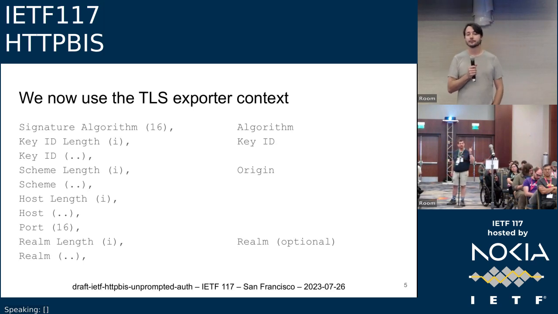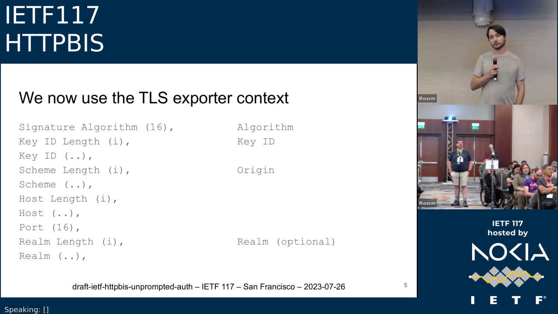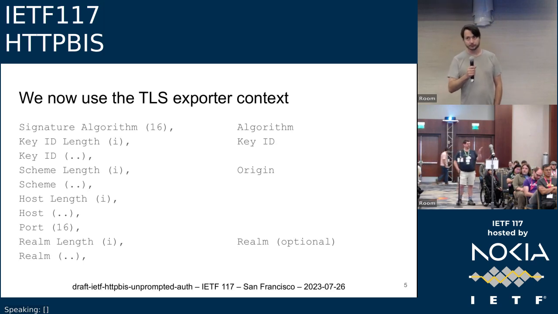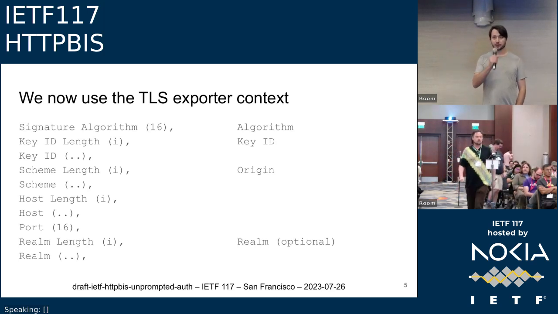Mike Bishop, Akamai. I was going to say more or less the same thing. I think exported authenticators would cover this. There is a question of TLS stack support for them, which is maybe an issue that we would need to think around. The complexity that you're concerned about, I think, mostly comes from the certificate request form, which this is unprompted. The server's not asking for anything, so you just pass in a null request. And I think that would simplify it down a fair bit. The other thing is that the key has to be representable as something in TLS. So it might be nice if it's a cert, but if it's not a cert, TLS can accommodate those. Thanks, Mike. That makes sense.